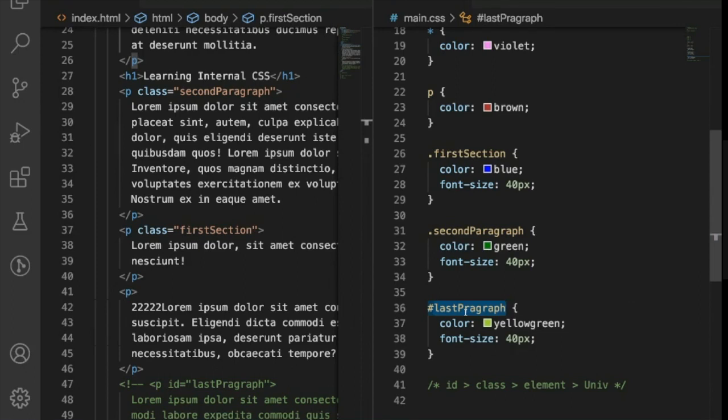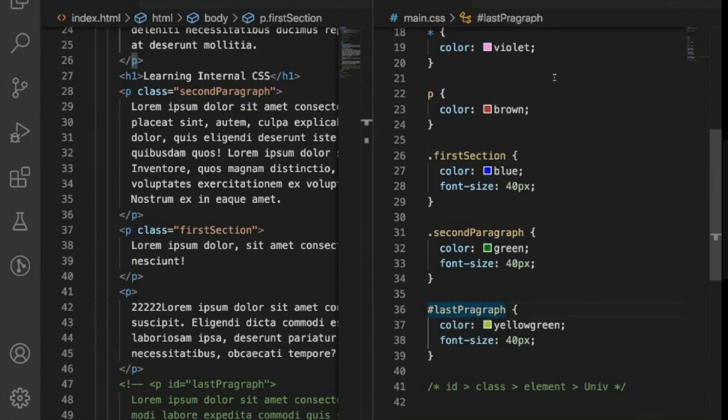So don't apply class and ID to a particular paragraph at the same time, because it is a bad thing. It is like making your child study both engineering and medical, something like that. We can't do that. Never ever apply it. Always use the class selector. It is good and it is reusable. Whenever you want, you can reuse.